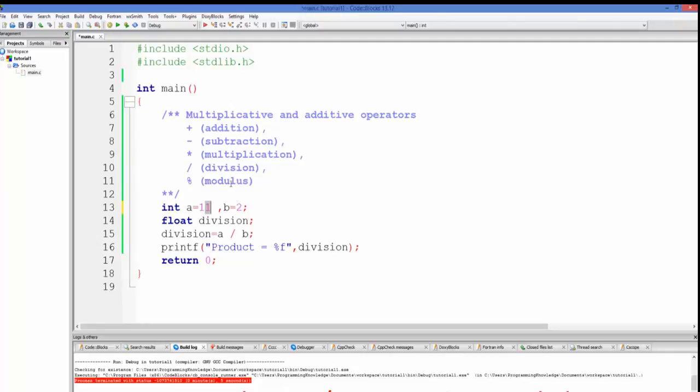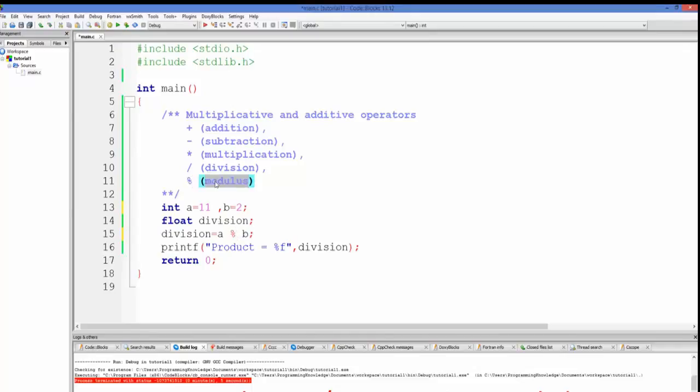In order to get the remainder, 11 divided by 2 is 5.5, and when you divide 11 by 2, it divides fully by 5, and it gives a remainder of 1. So in order to get the remainder, you use this modulus operator.